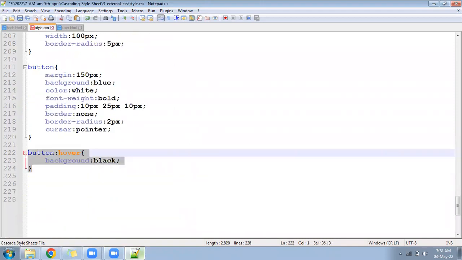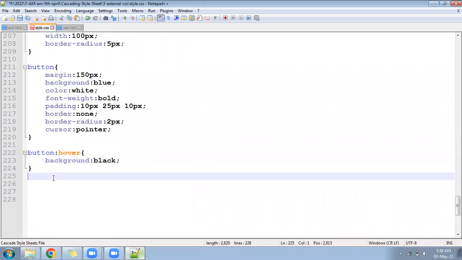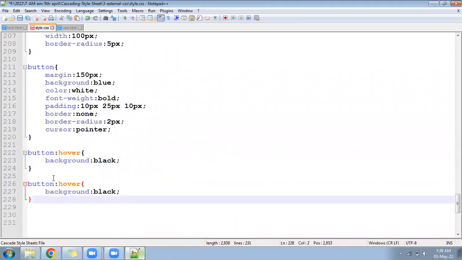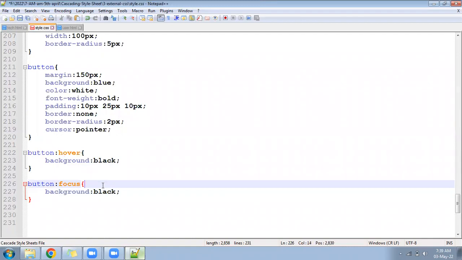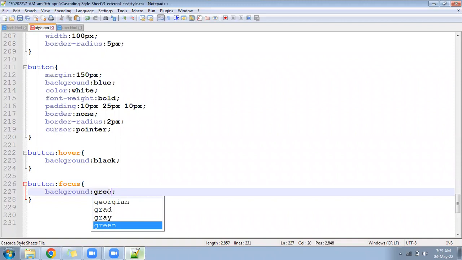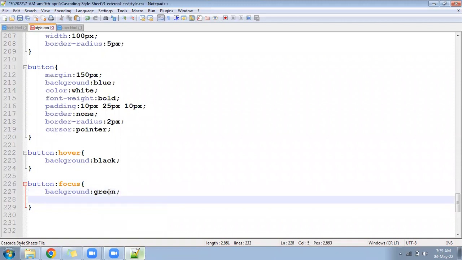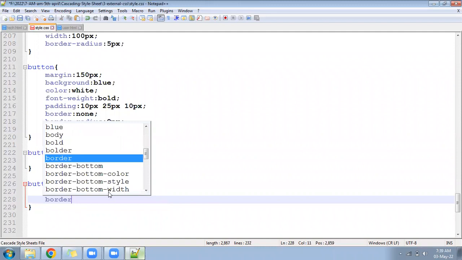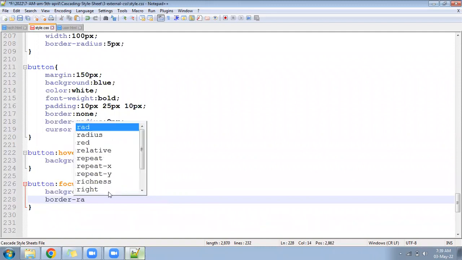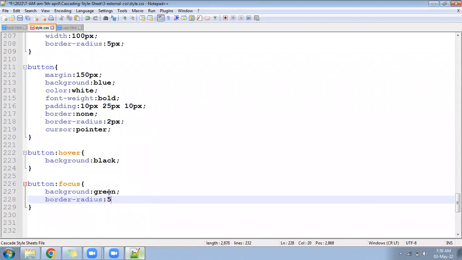And if you click on the button, that is called button:focus. Button:focus, then background should be green color, and it should have border-radius 50%.